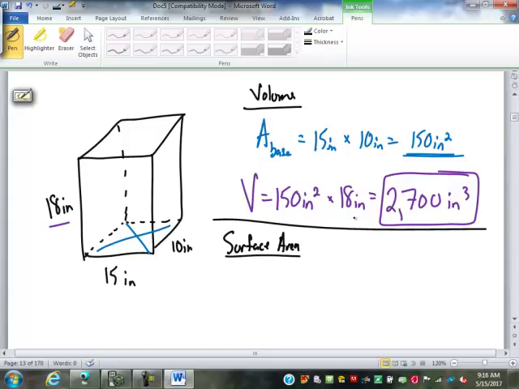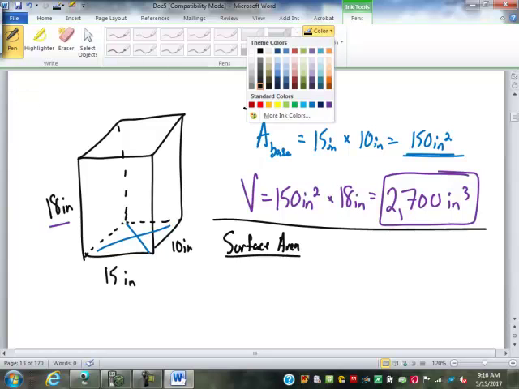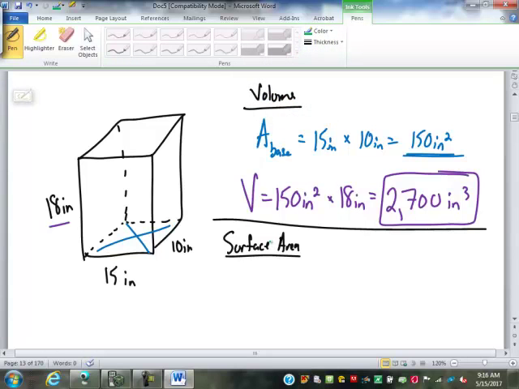For surface area, now surface area would be extra credit on the test. It's not clearly marked as extra credit, so I'm telling you up front, surface area is extra credit. So you don't have to burn all your time on it if you're stuck. Because I think there was maybe only one surface area question in all the homework.